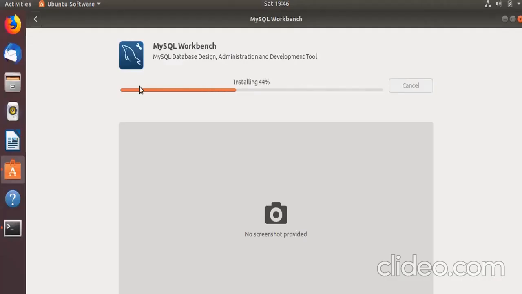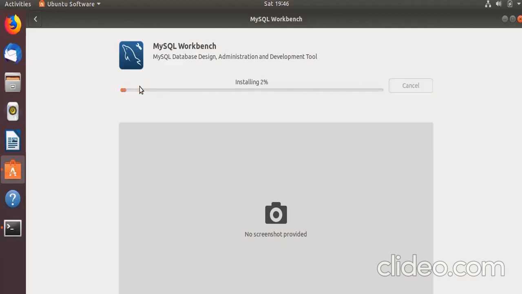It's a user interface software which interacts with the MySQL database remotely. It has a good user interface where you can create the database, create the tables, and run the SQL queries in a visual way rather than in the command line on the terminal.